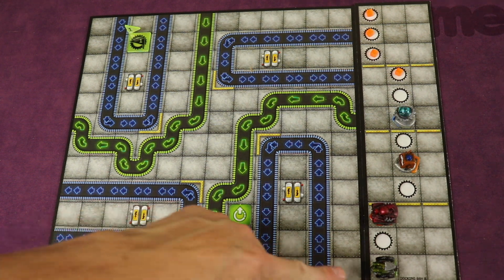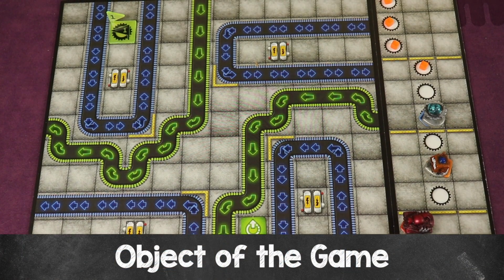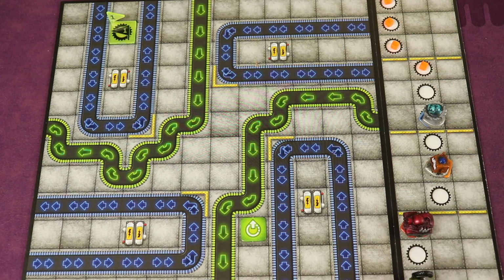And once everyone's done that, it will look something like this. And you'll give the priority token to that youngest player. The object of the game is to be the first robot to get through all the checkpoints. In this board, we just have 1, so the first one to get there is going to be the winner.